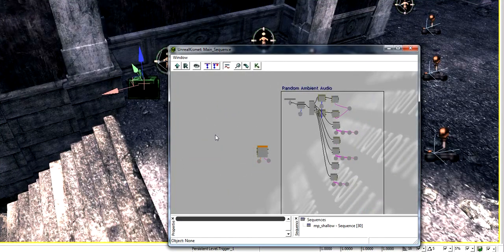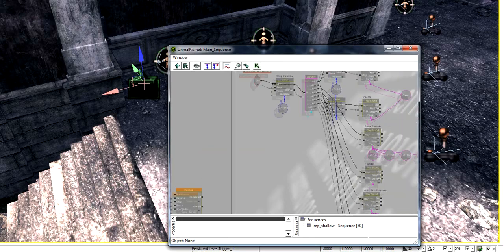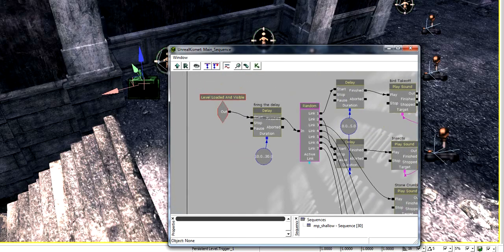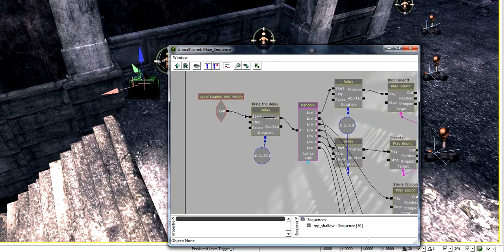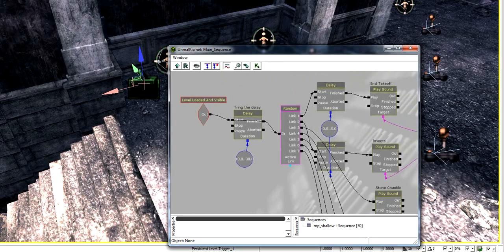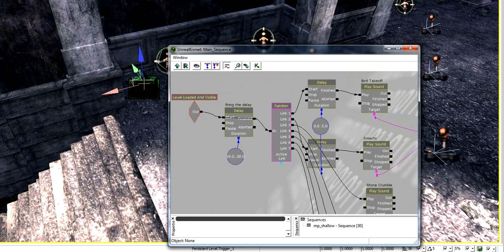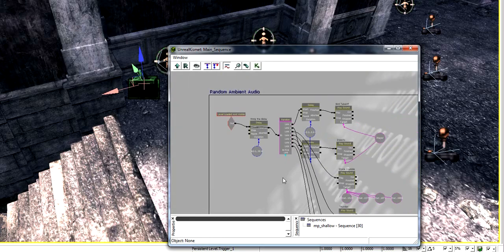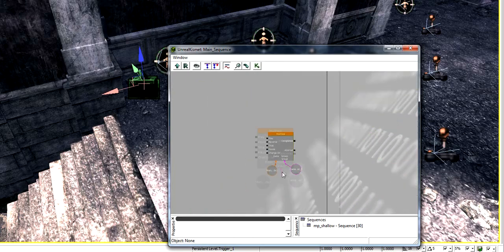Over here, I didn't really explain this well the last time, the random ambient audio thing. Kismet is the visual programming language for the Unreal Editor. So instead of programs and text, you actually do stuff physically. Like you see on the left there, level loaded invisible. That means when that happens, something happens. Everything they program for this level is just random sounds, like insects and stuff, random ambient audio. But other maps like Fuel Depot cause the fuel canisters to explode, stuff like that. But we're not really going to bother with that now.